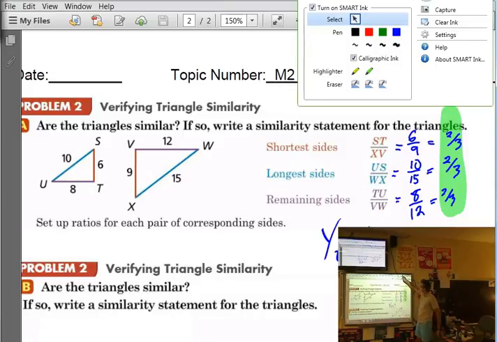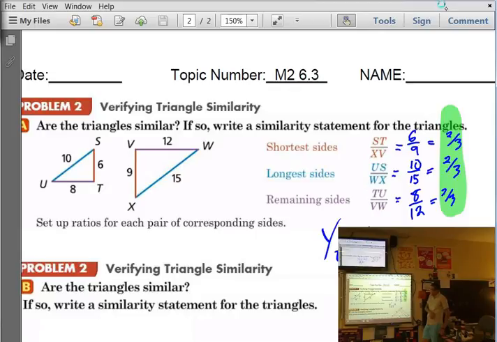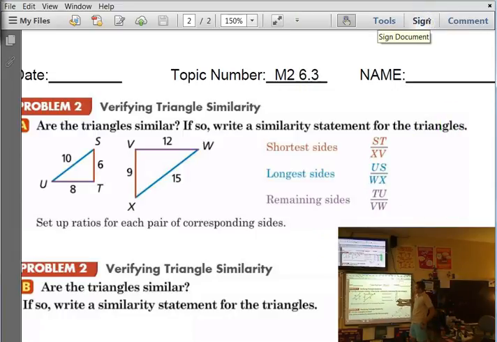Cal, do you have a question? I just don't get why you wouldn't put them in ascending order, from the lowest number to the highest number to the middle number. Yeah, you can do it however you want to. When I do this, I would just do 6, 8, 10, and then 9, 12, 15, and you're asking, are these equal? That's what I do. I set up short, middle, long, short, middle, long. Are they equal ratios? If so, yes.